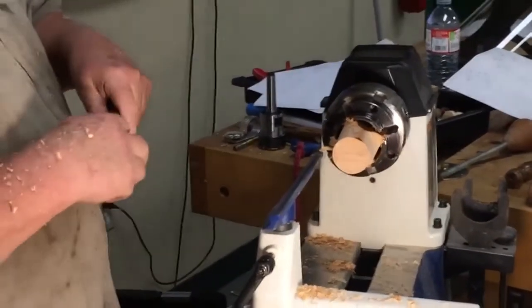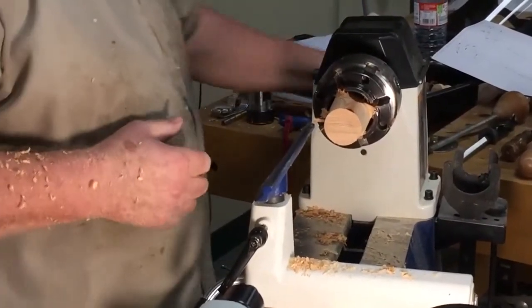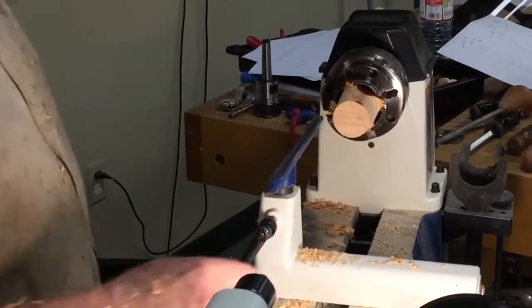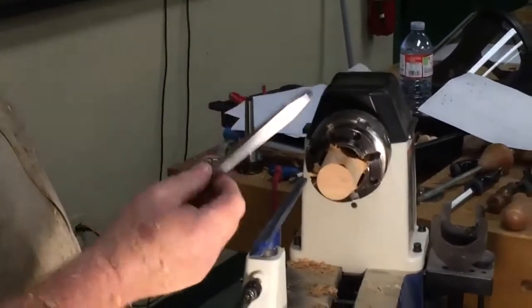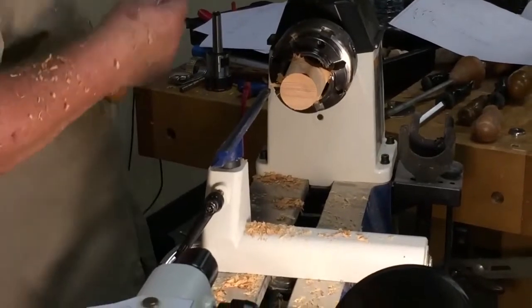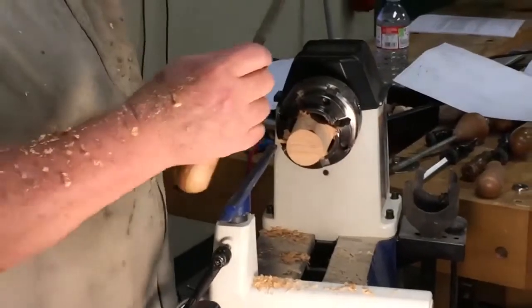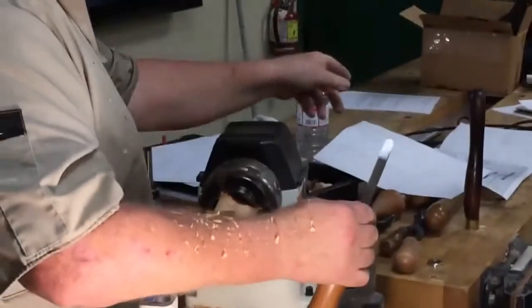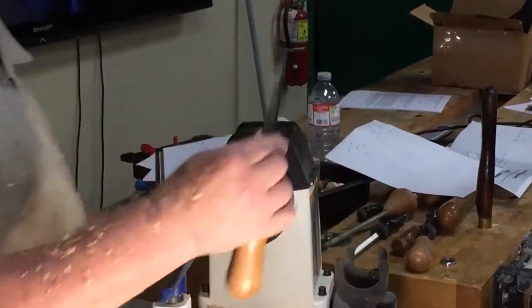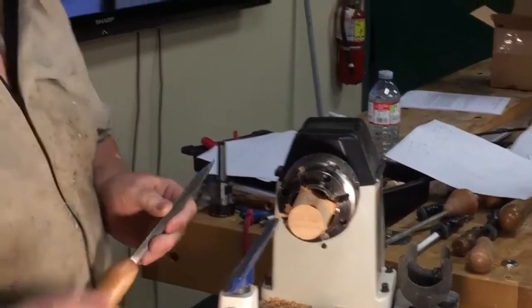So I, having seen an article about him actually, a write-up about him, by a wood club that he used to do demos in, I read the write-up and I thought, that's interesting. Wonder how that would work. And I started experimenting, making a gouge like he had. And so I ended up at 37 and a half degrees, included angle at the point. 37 and a half, 37, 40, it's all around the same angle. We're hitting the same angle.